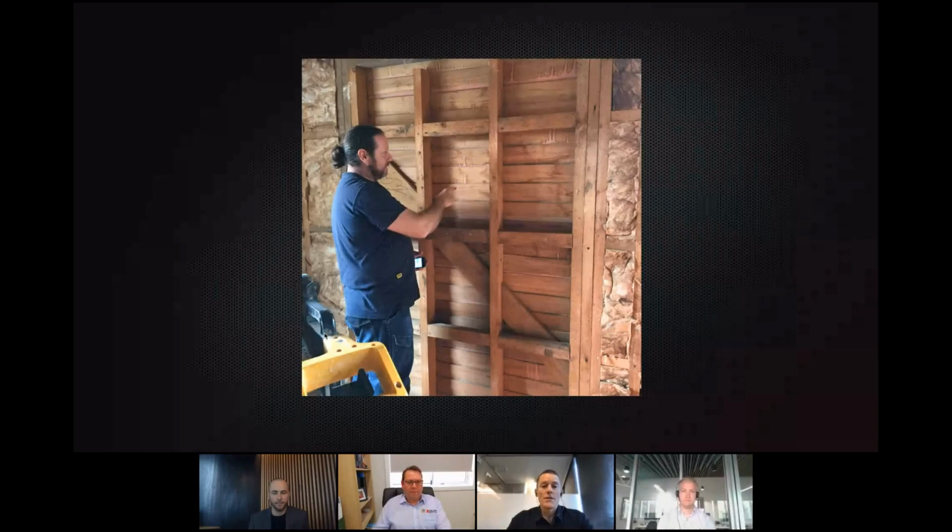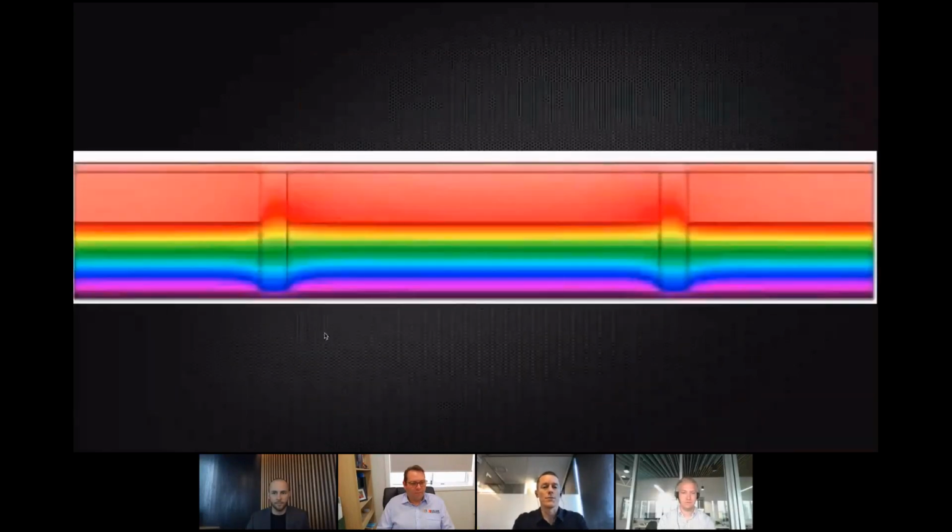So what I'm going to cover now are the effects of, and we've covered this already with what Alex and David have touched on, but I'm going to show you this in some graphic forms using a software called Therm. And we're going to look at the effects of that framework on the heat transfer, figure out, nail down, make sure we all understand the why and why we should look at some other solutions. And as we get into that, I'm going to take a slightly wider path from what Alex has done and look beyond the solutions that we have into some new things that we're exploring here at Oculus too.